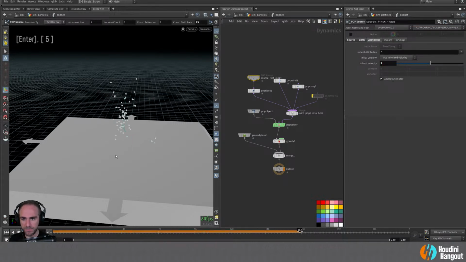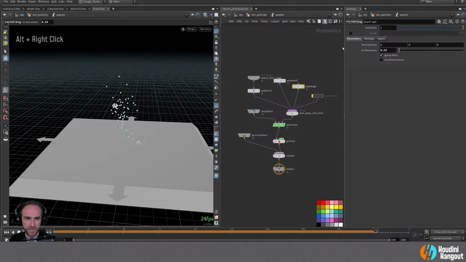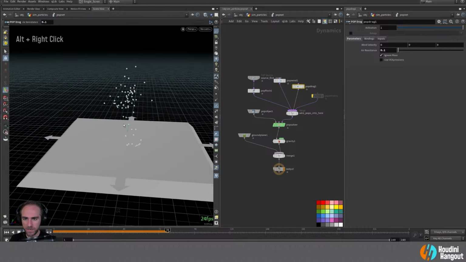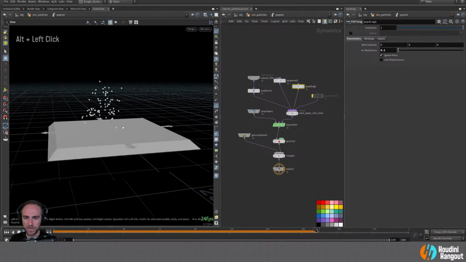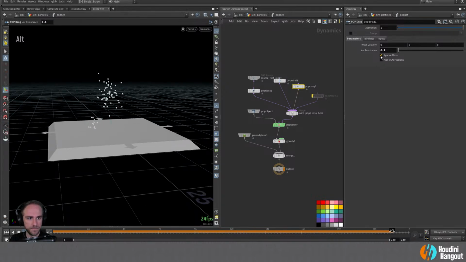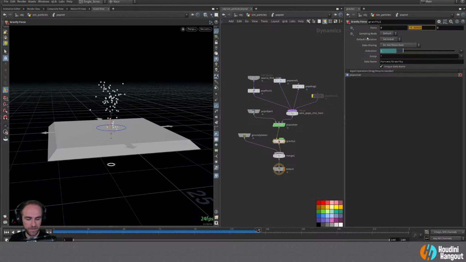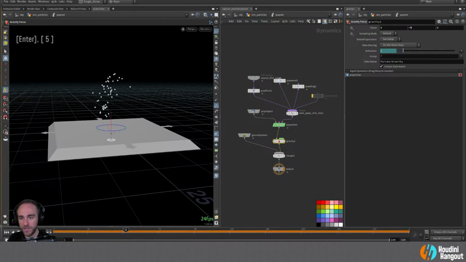And let's do this. Let's really shoot these guys up in the air. Turn the drag down even a little more. I'm actually going to turn the gravity down a little bit. I don't think we need it to fall quite so hard. We'll just do -5. That's like half.